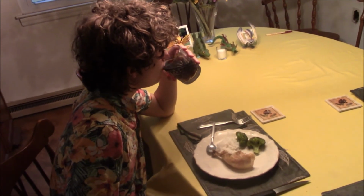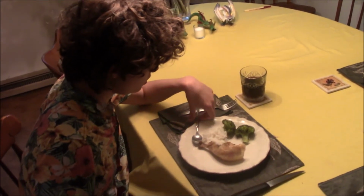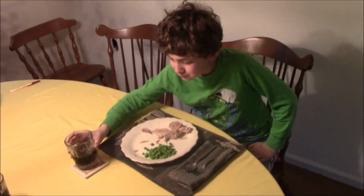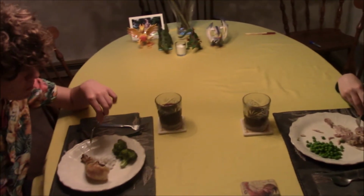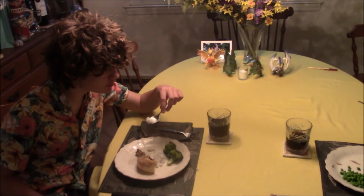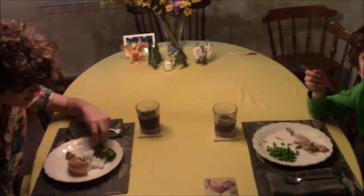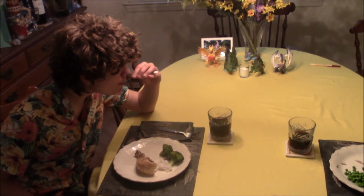And now the main course is served here at Dad's Diner. We've got the chicken on the table, accompanied by some vegetables and some rice. The favorite part of the chicken with both of my faithful diners is the legs, so we have got both the legs served tonight. And that's the main course, the roast. The gravy is still graving, and we will take care of that in just a little bit. And then tomorrow we will start on the soup.